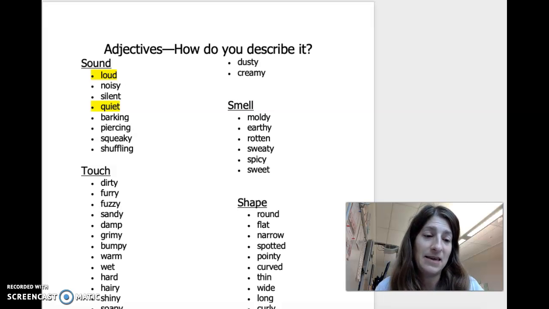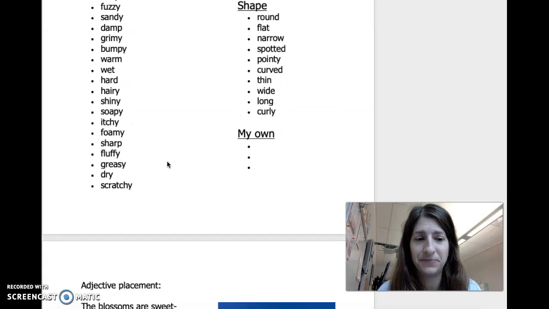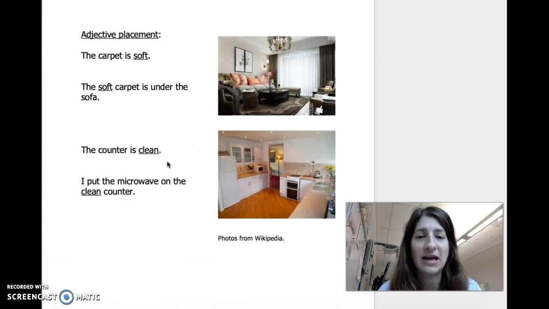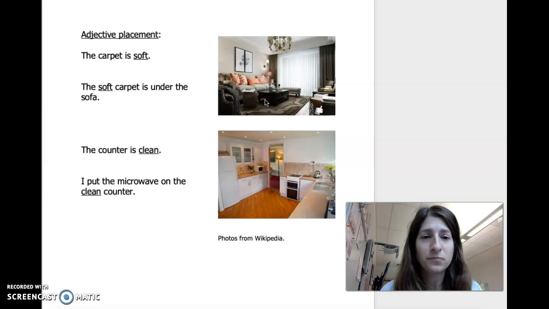We're going to be thinking about adjectives to describe parts of our houses. Let's take a look at some pictures together. Here is a picture of a living room. A living room is a space where you might have things like a sofa or some pillows, perhaps an armchair or an ottoman, or a coffee table. Many people also have a TV in their living room.